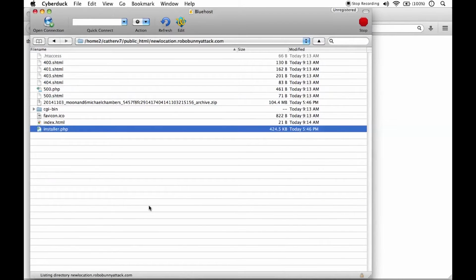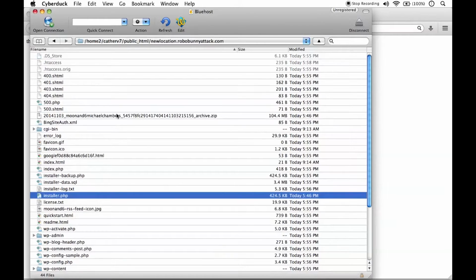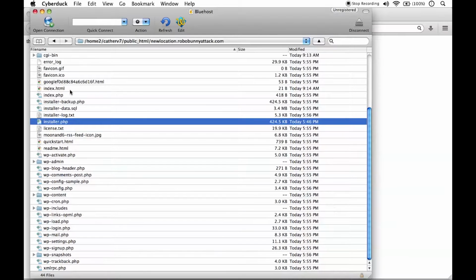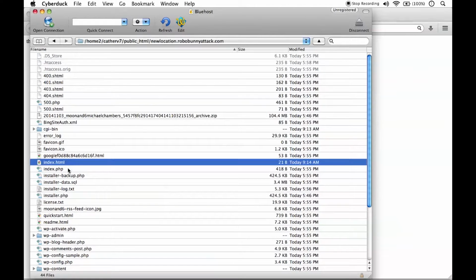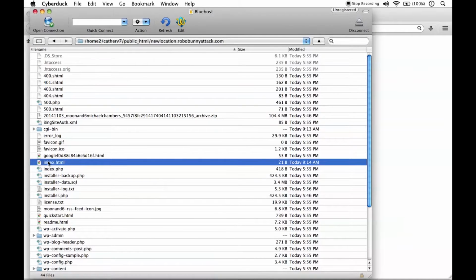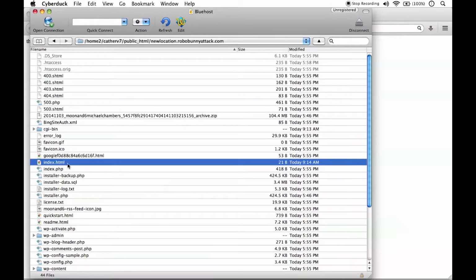I'm going to go ahead and click refresh, and we see, whoa, there's a whole bunch of files here. All of these files, all the archive files, got extracted by the installer, okay, and installed here automatically. That's nice that you didn't have to do that, okay? Now, what's happening, however, is that remember when I mentioned before that there's nothing here, it was located inside this index.html file. This is the old index file. This is the new one right here, but it looks like this one is being served instead.